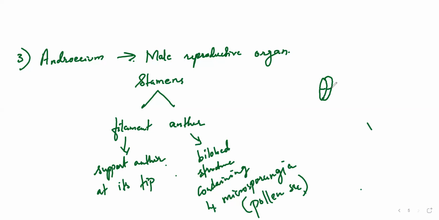So usually pollen grains are the male part, which is produced by the stamen, which has anther in it, consisting of 4 microsporangia, and microsporangia is nothing but the pollen sac. Whatever portion is connecting the anther and the filament is known as the connective.